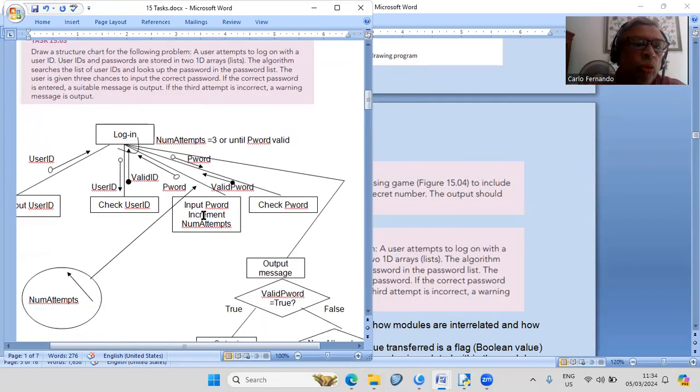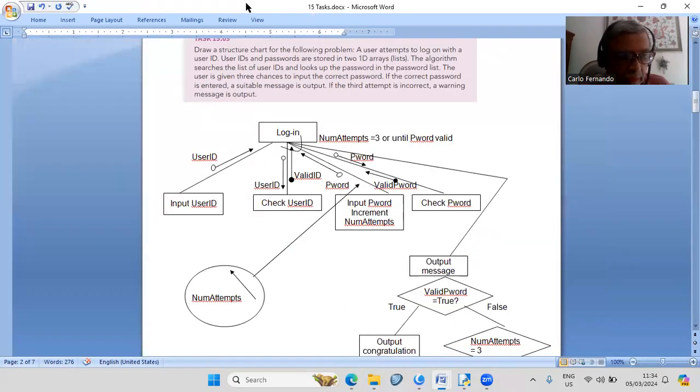So have a good look at this. I'll expand this. See how it is given, because it's too early for you to do alone. I'm showing the answer also. So login, user ID, input the user ID. The user will type the user ID.